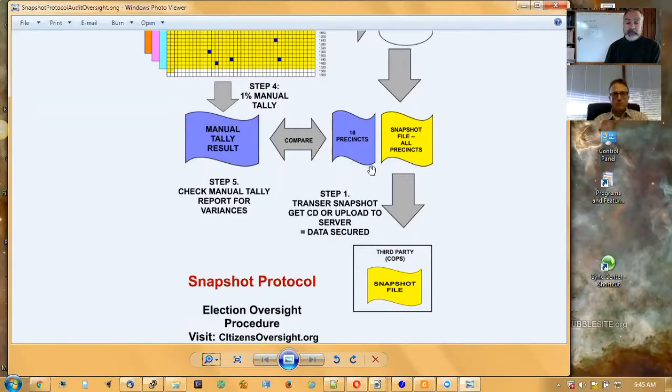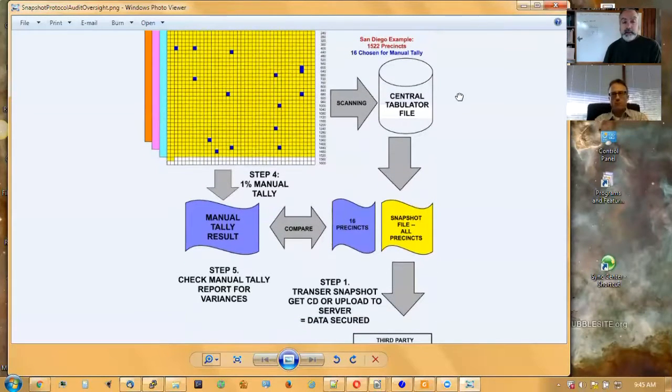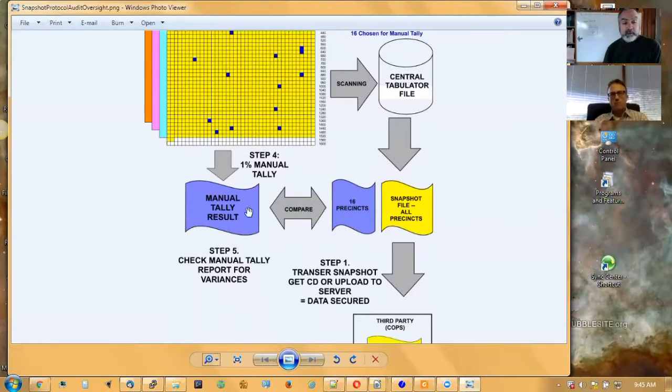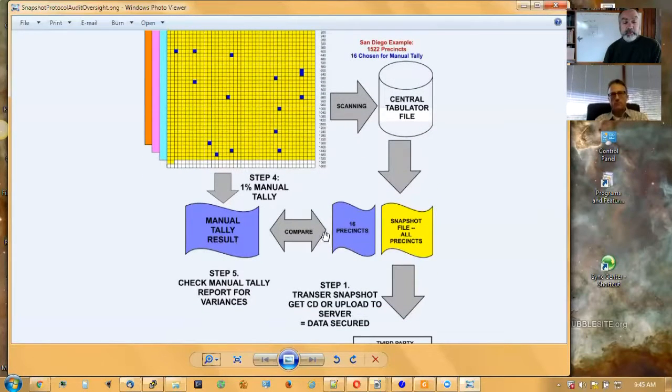Let me give you an analogy to that. Let's say you were trying to check your production line of television sets, and you have 1,522 television sets on the production line. That's the number of precincts here. And you say, in order to check the quality of my TVs, I'm going to check 1% of them at random. So you pull these 16 off the production line. Some of them are okay, but some of them fail really badly.